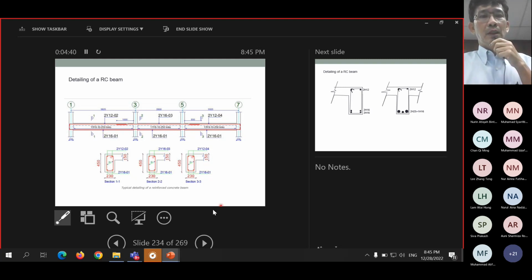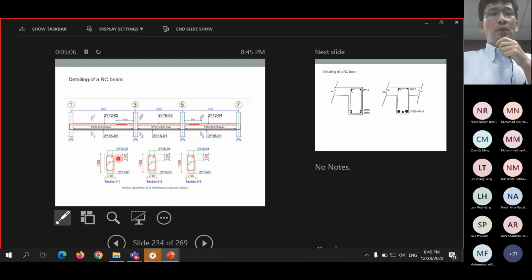Now, the next thing, in the sectional view, we cut through certain representative sections where the rebar details are different. This is shown in section 1.1, section 2.2, and section 3.3 here.